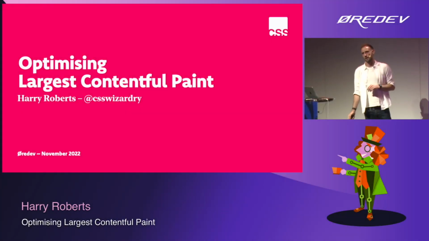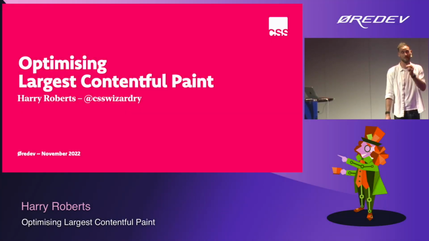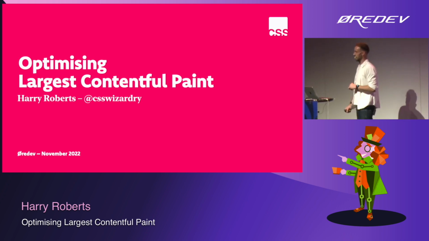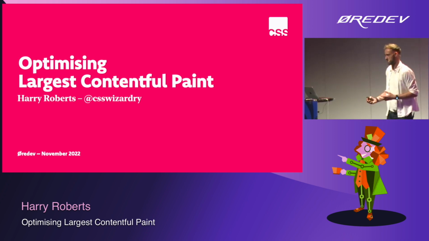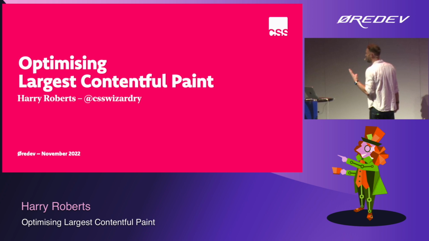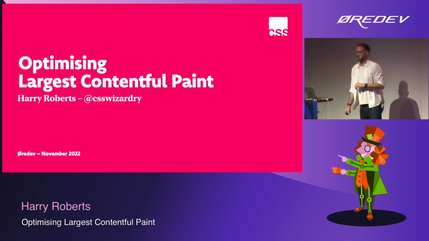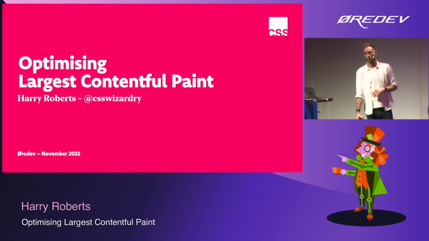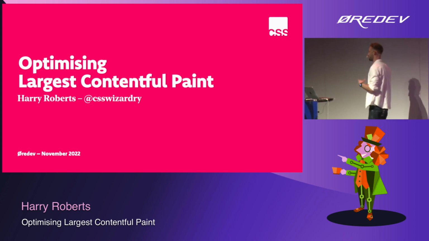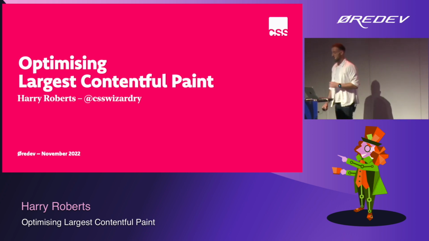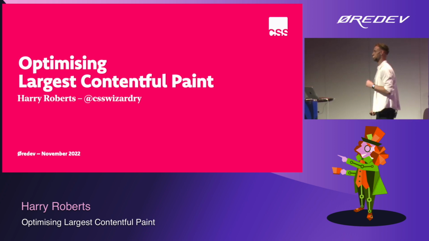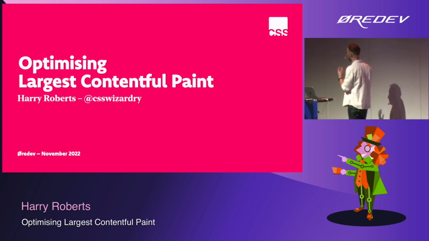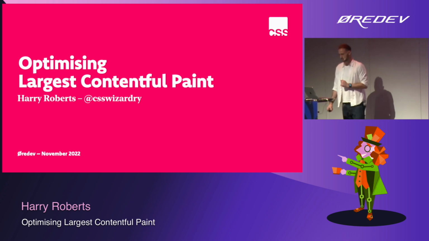Today, I want to talk to you about site speed, in particular, a very specific subset of site speed. I want to talk about largest contentful paint. Largest contentful paint, or LCP, is one of three relatively new web performance metrics coined by Google as part of their Core Web Vitals initiative. And over the next 30 to 40 minutes, we're going to learn way more than we ever wanted to know about LCP, what it means for websites, and most importantly, how to optimize it.